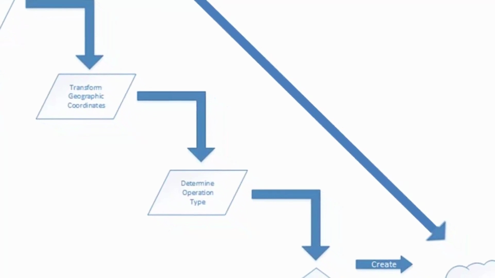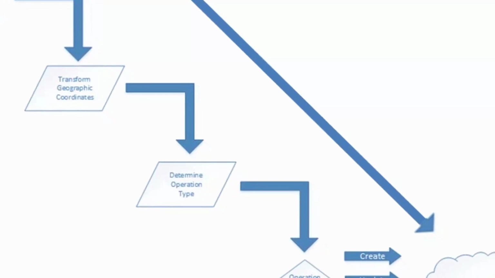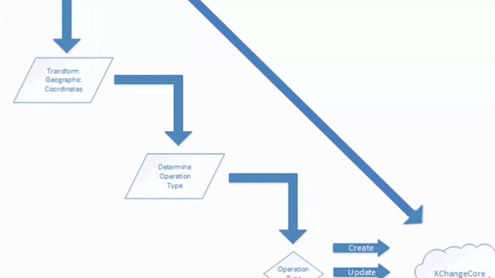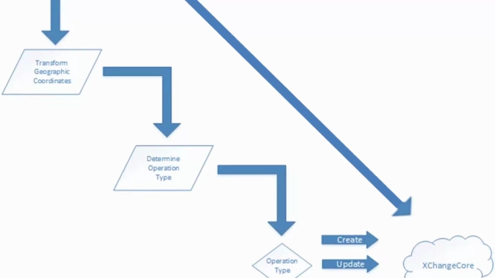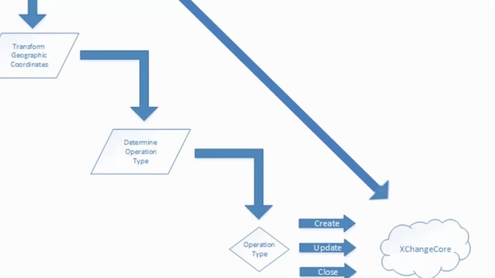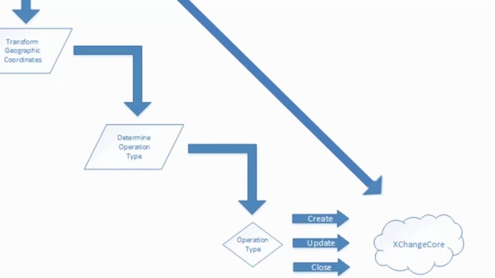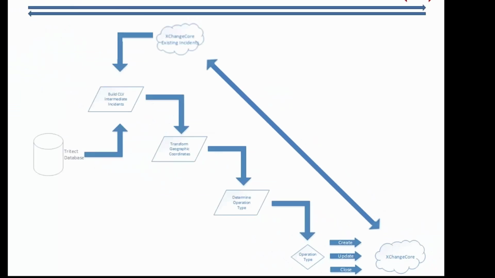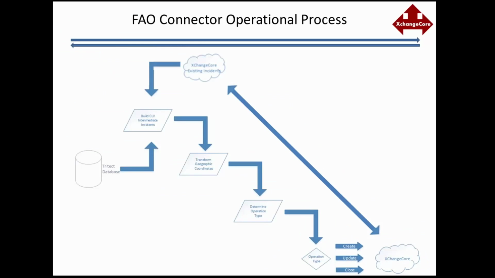Jason very nicely and succinctly describes this entire connector operational process from a development standpoint. And I think his experience was a very valid one. He was supported from a technical standpoint by asking questions from the XchangeCore community technical team. But principally, he grabbed all of that example code out of GitHub and was able to work his way through it and really do an excellent job.